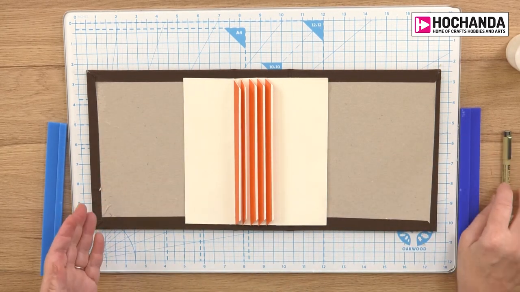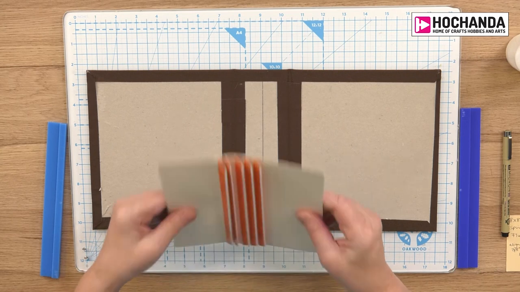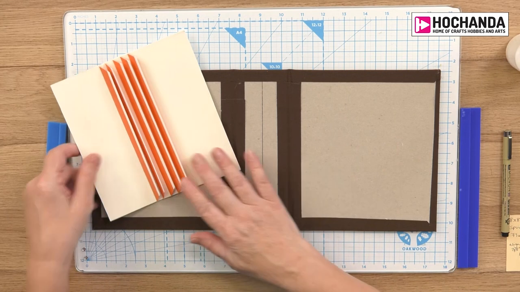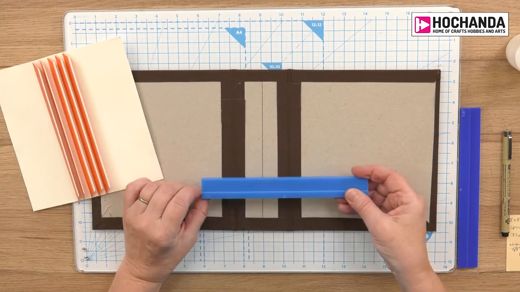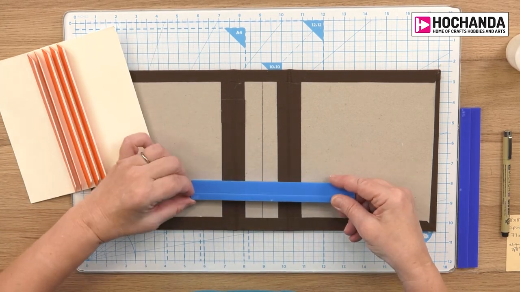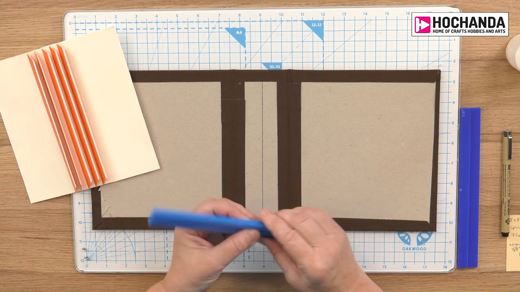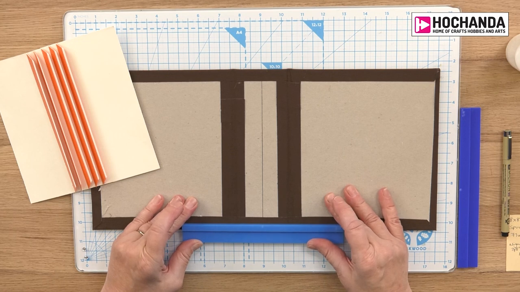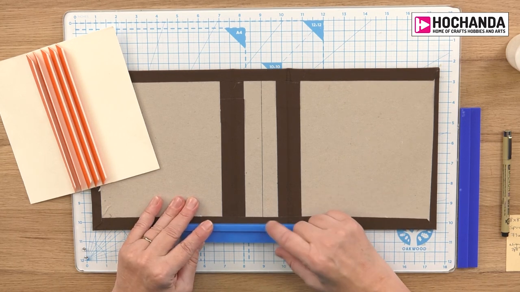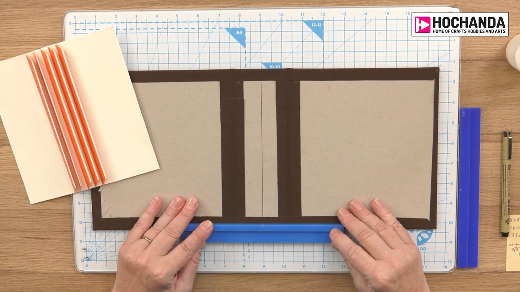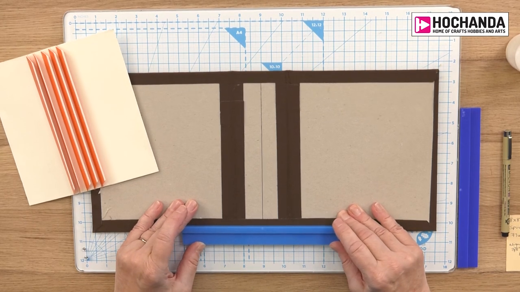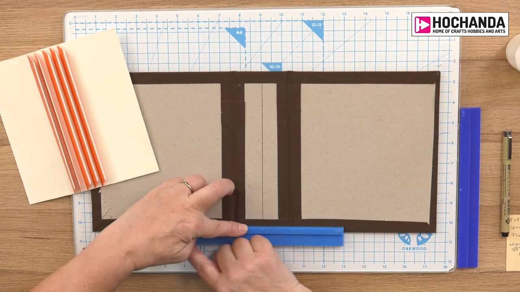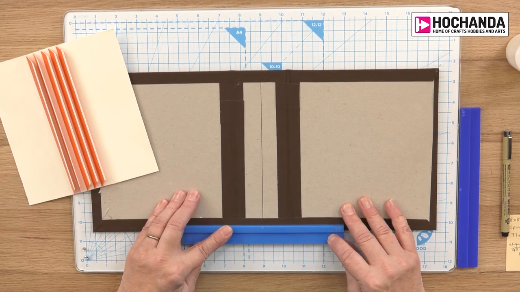Now traditionally in the past you used to have to peel off your backing, line it up by eye, standing up and just going for it. But now it's much easier because you've got your alignment tools. Because you've got the depth of the notch here, this will slot onto your gray board like that and it won't move. There's my centralizing notch there and there's my centralizing line there. So if you have dexterity issues, what you could do is actually just take this little bit down now so it stays completely firmly fixed, which I would recommend.